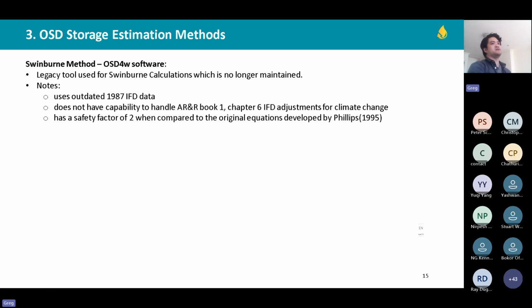So that IFD data is outdated, and also because it's no longer maintained, we can't do any of that climate change analysis that we were talking about earlier. We can't do any of that in the OSD4 software. And also, if you're comparing the original equations developed by Phillips against the OSD4 software, there is a safety factor of 2 in the OSD4 software as well, just to be aware of when we're performing that analysis.